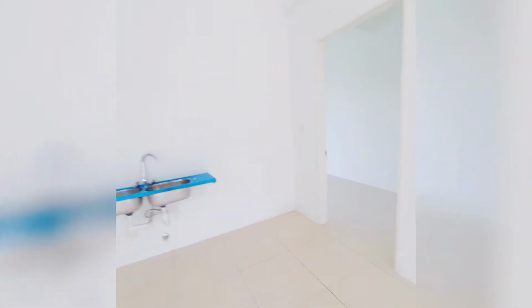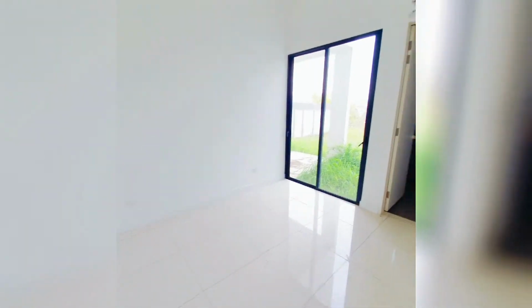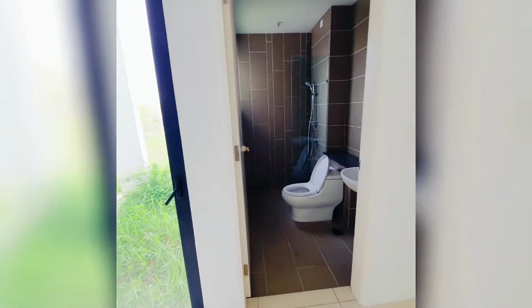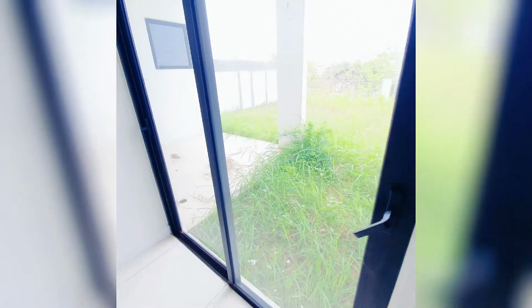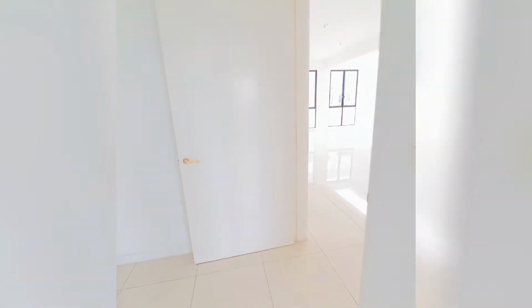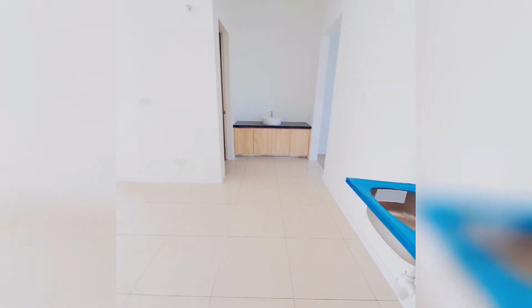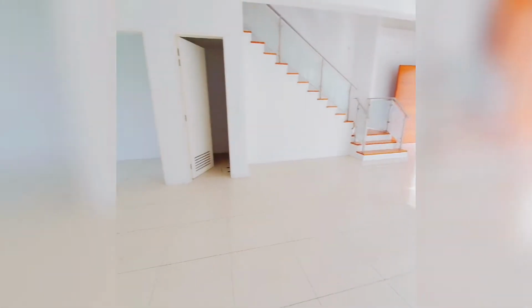we go to the guest room downstairs. This guest room has its own washroom as well, and this one can access the garden. From the front, you feel like it's an intermediate unit, right? But from behind, you can see it's like a corner unit with land at the back.